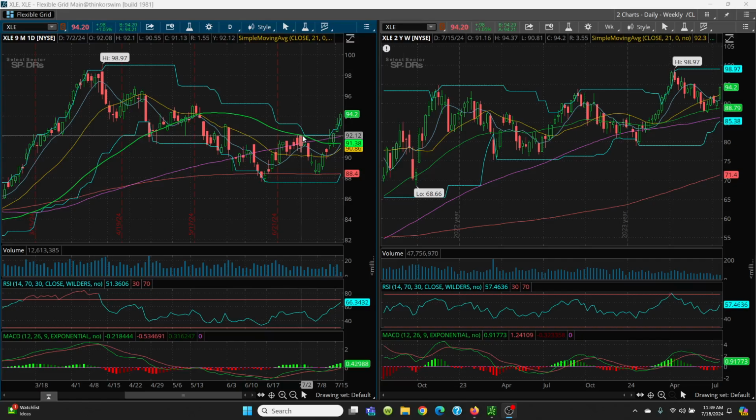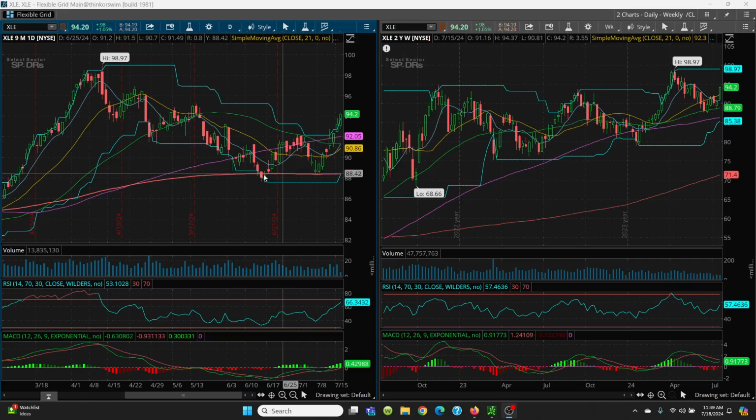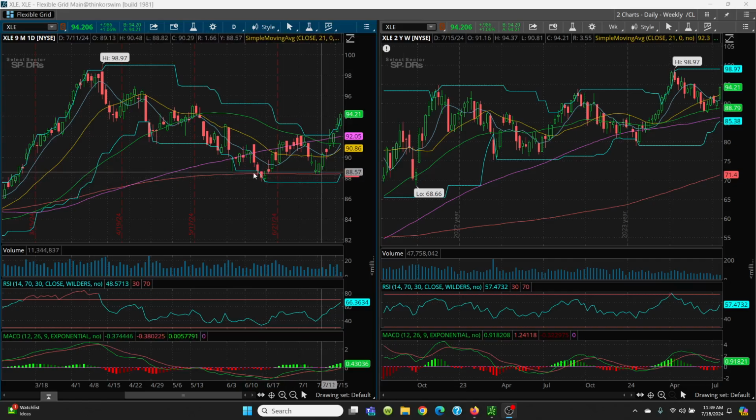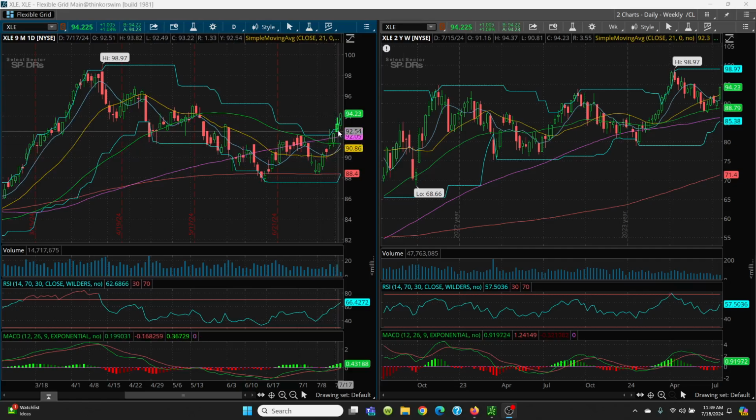Okay, just that simple. Then when it came down, what did it do? It retested this 200 simple moving average, and you made this nice higher low situation, and we're just right in line here going right there. Okay, very, very good. Now she's rallying up here and you're breaking out. Look at this 8 SMA curling, your 21 day. Now you want to push this bad boy up here, okay?